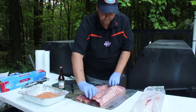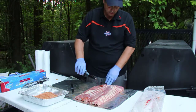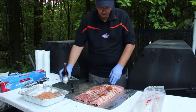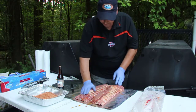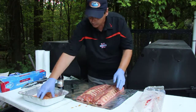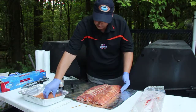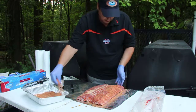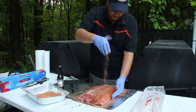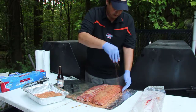We'll flip them over, push them together, and we'll do the same. We'll take our Worcestershire sauce, get a good dab on there, and we rub the sauce all over the ribs. And then again we come in with a nice layer of rub completely covering our ribs. It's okay if you go a little bit heavy on this, because at the very end we'll knock off any excess that we put on.